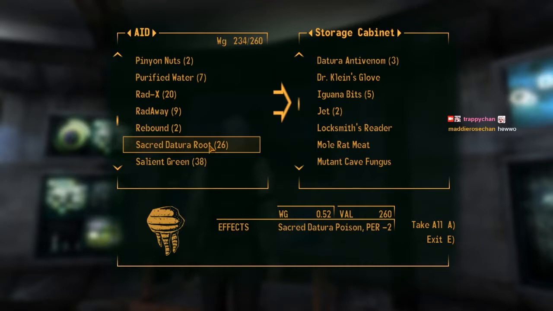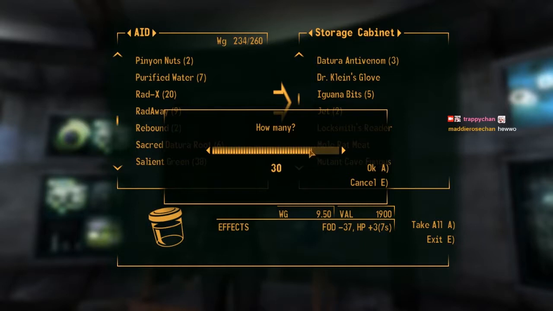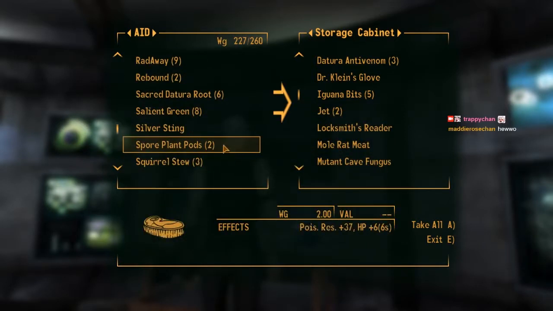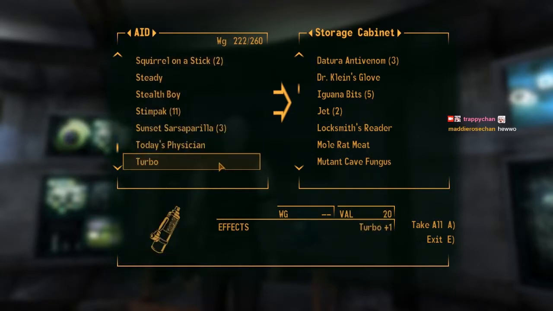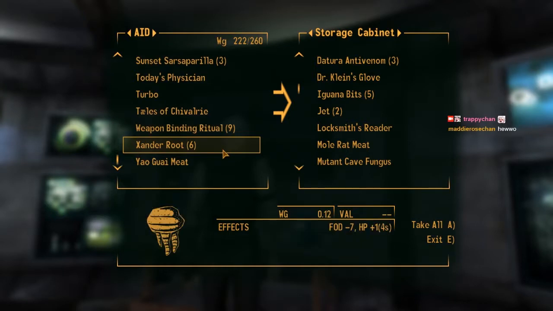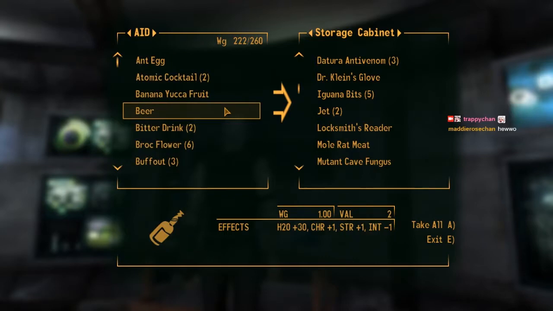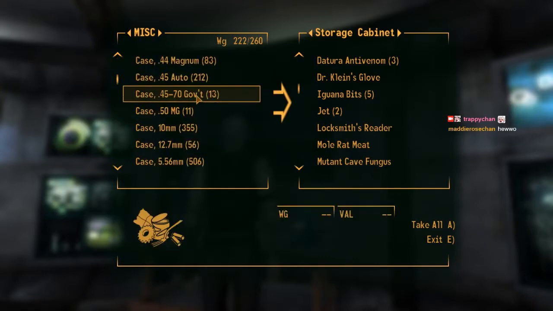It does not matter. Sacred Datura root. Don't even know what those would be used for. Just leave 30 of these. Spore plant pods. These do weigh. So I want to leave some of those there. Squirrel on a stick. Well, the stick is better, so. Stealth Boy, Sting Pack, Turbo, Tales of Chivalry, Weapon Binding Ritual. No, that's good. I want to carry those. Yao guai meat. Okay, I think this is okay. We're much lighter now. That's very, very good.